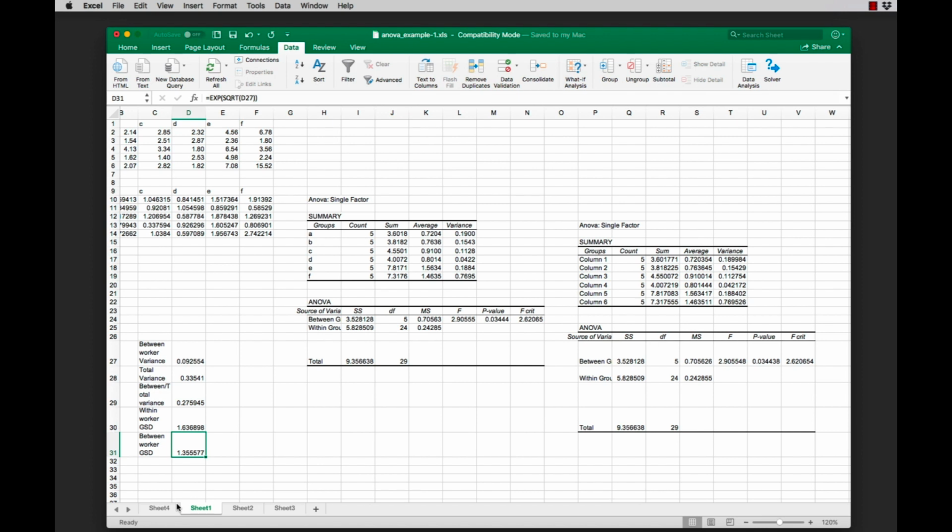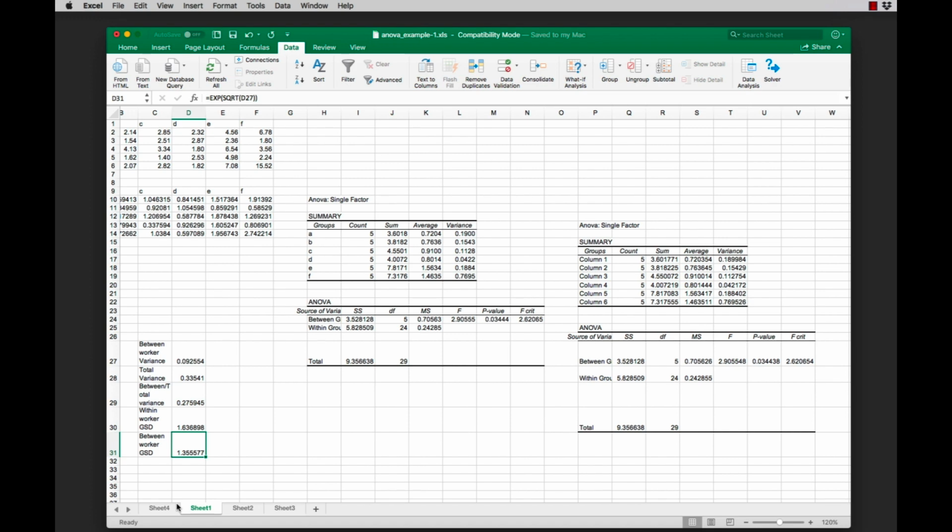One caveat for using this spreadsheet is that it is applicable only to what are known as balanced data sets, meaning that each worker, in this case, has the same number of data points.